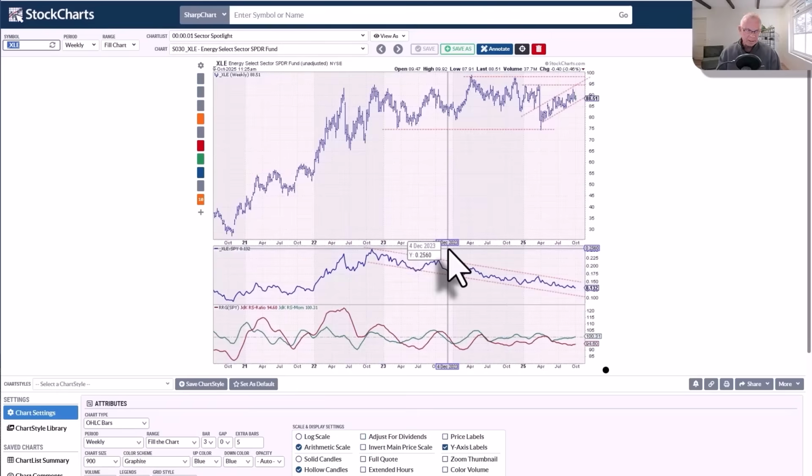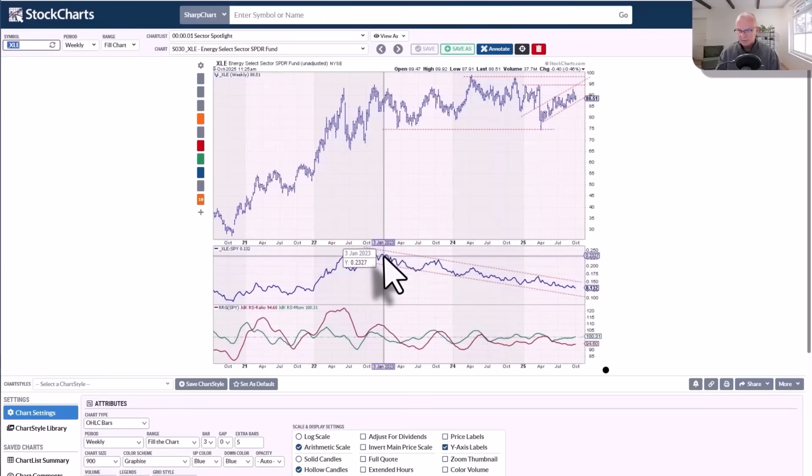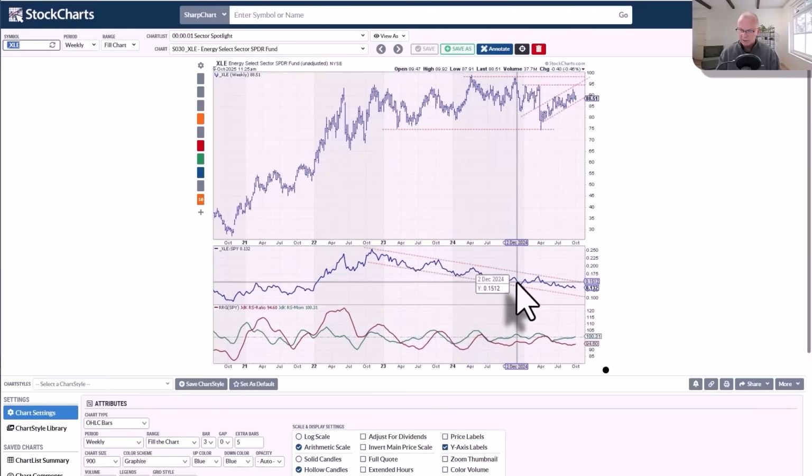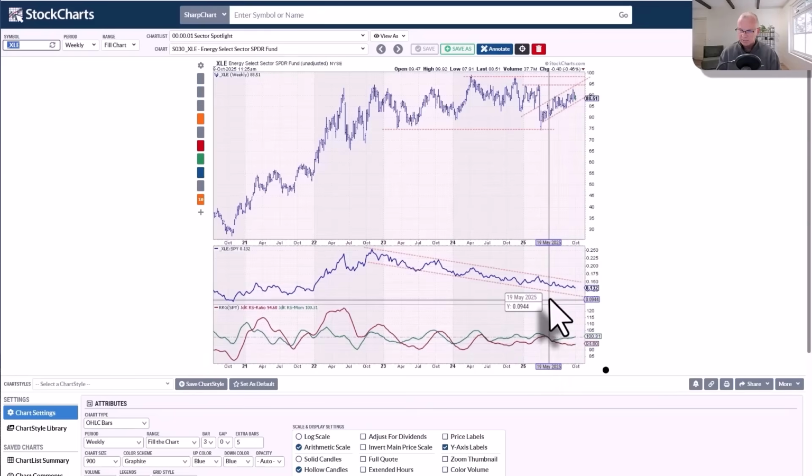Here is energy. If you look at the tail, it's just pushed into the improving quadrant, but still far to the left. And you can see why that is. Here is the relative strength line, and that is still very much in a downtrending channel. The reason why that momentum has started to move up and relative trend moved kind of sideways is because from mid-May, almost nothing happened in relative strength anymore. So this is a sort of an improvement, a recovery. Well, a recovery without recovering. It's just because it's moving sideways and not further down. But it remains inside the falling trend channel, and the RRG lines are picking that up.